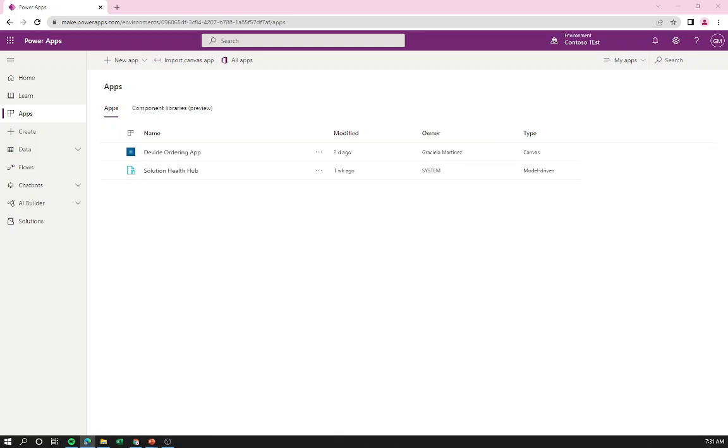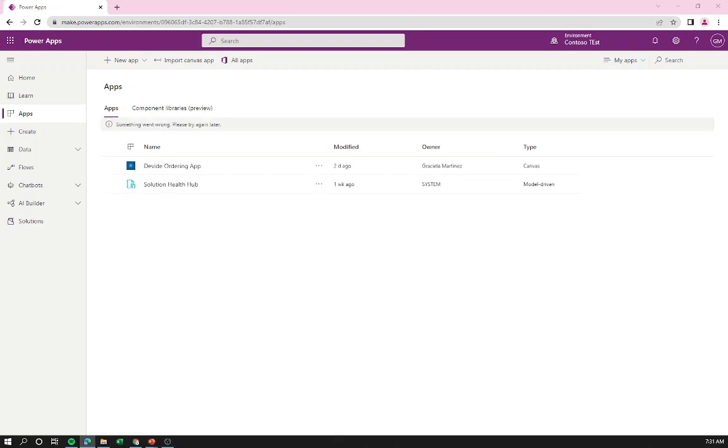And once we create that interface, that cannot be customized as much as it is for a Canvas app, because what Power Apps will do is take the setups that we do for that table, for that set of relationships, for that data that we are setting up, and based on that it is going to create an interface for the user to interact with. And keep in mind that we cannot customize this as much as we can for Canvas apps. We are stuck with the design that Power Apps is going to assign to our screens, but there are small things that we can do to make it look a little bit better.